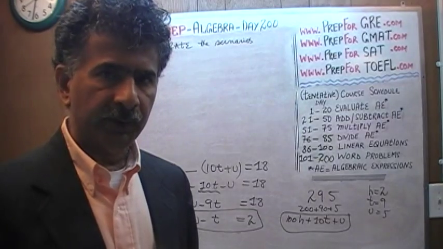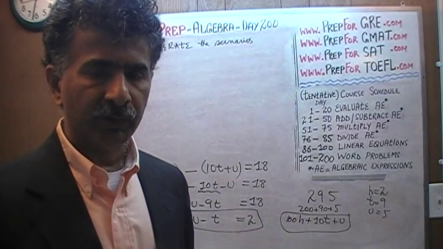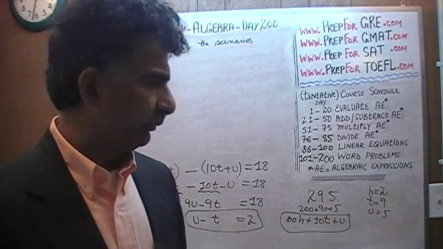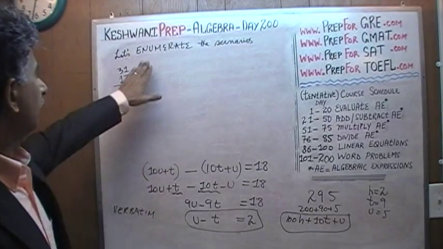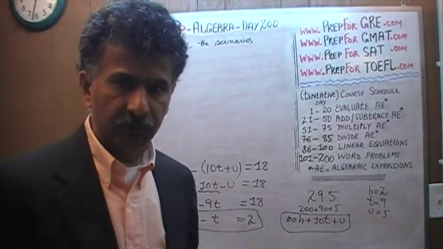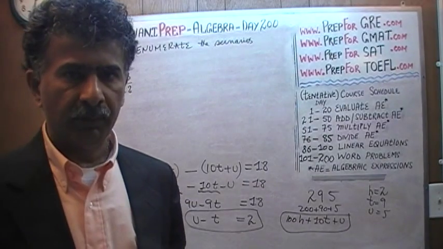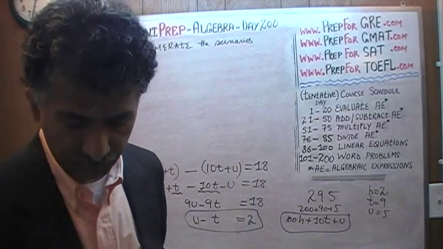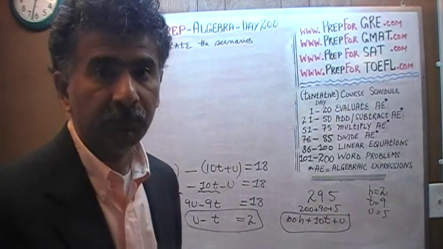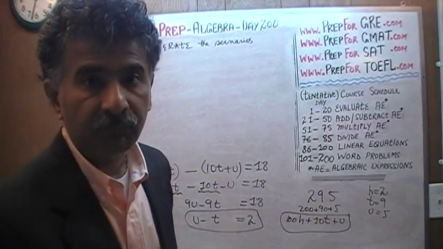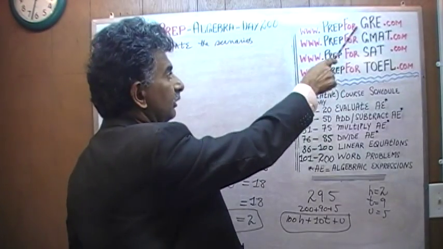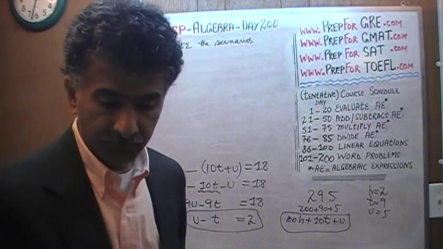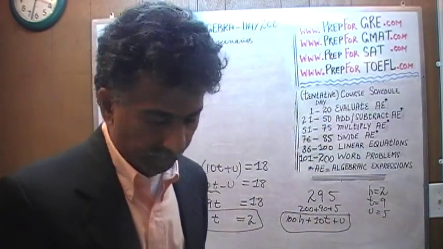To articulate something verbatim means to say something word for word, to say it in the exact way it was said originally. It is not on my list, so we're going to learn them in the future also. We're going to learn this word verbatim, and we're going to learn enumerate in our future vocabulary videos. And again, if you still do not know what I'm talking about, in addition to the algebra video that you're watching right now, I have put together some videos which will help us improve our vocabulary, particularly if you're planning in the near future to sit for the SAT or the GRE or the GMAT or the TOEFL. It is vital that one has a decent vocabulary, and for that reason I have put together some vocabulary videos.